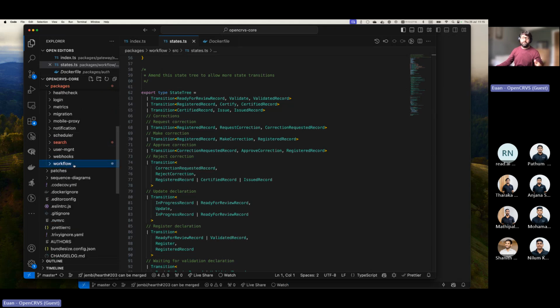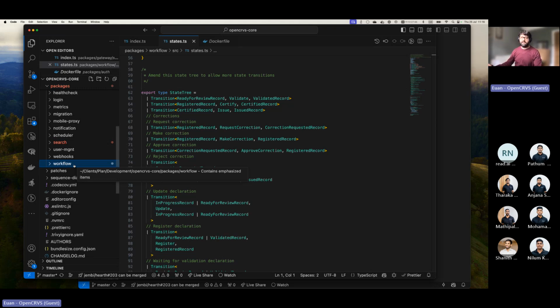The workflow manages the state transition, and then will dispatch commands to, for example, save in the database the state and the audit trail: this record was moved from one state to another by this individual, and the action was made on the record.